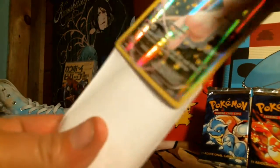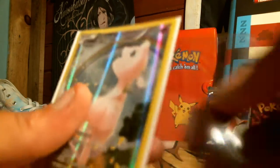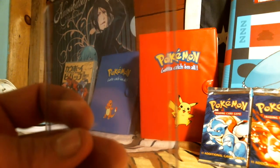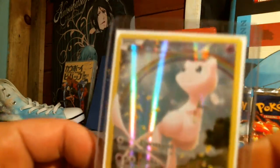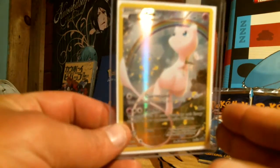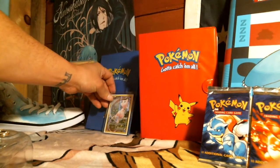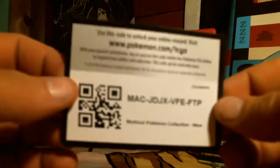And I know you can probably get it online. You can just get the card cheaper, but there's no greater feeling than opening up your own pack, your own box, your own tin, your own whatever you want to call it. Old, new, recycle, reuse, doesn't matter. It's all good things. So there she is. She, he, Mew, the original ultimate psychic Pokemon.